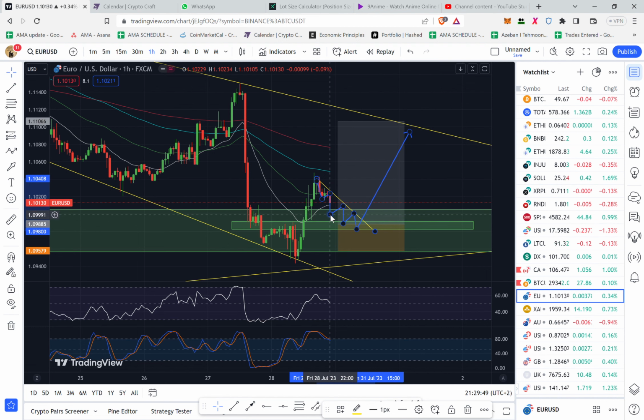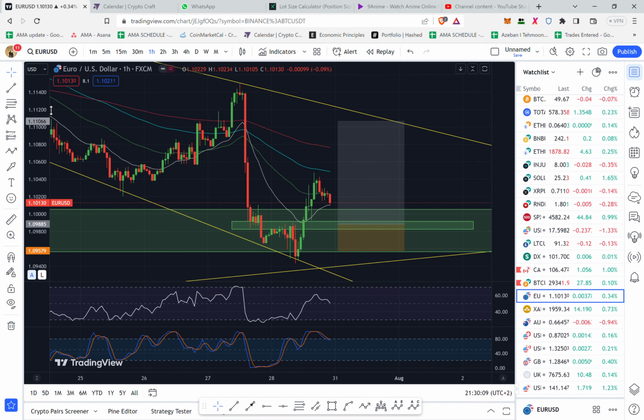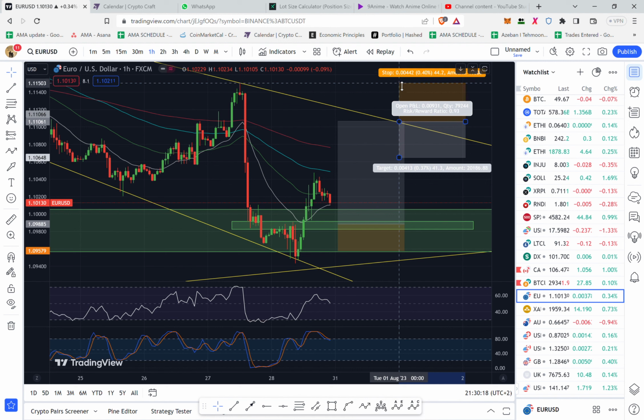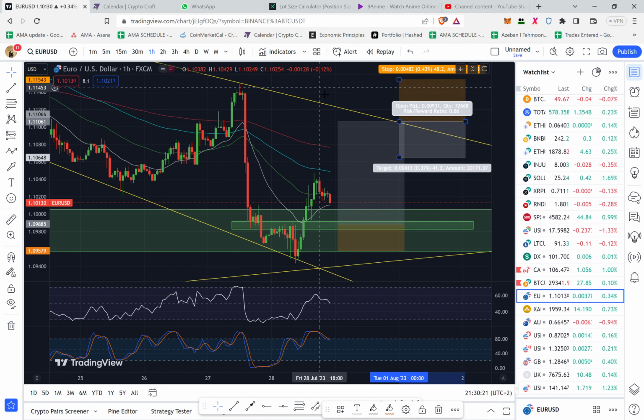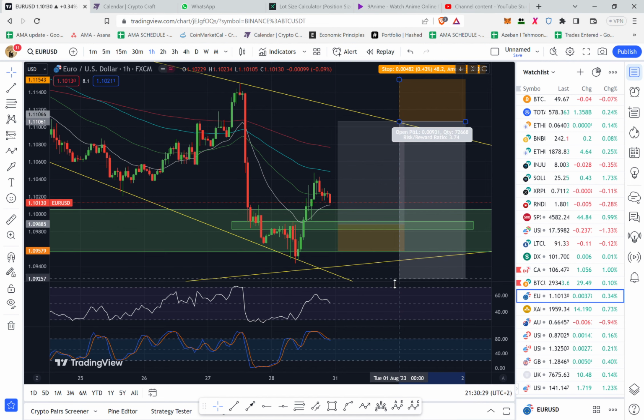So I'll be looking for some sort of entry trigger before I actually enter. So I'll be watching out for what the chart gives us. But I'm going to be bullish towards this week, and then I'm definitely going to be taking a short down at this trend line at the top, maybe a confluence of candlestick or a pattern like a head and shoulders. My stop loss above this high, and my take profit down to the lows.